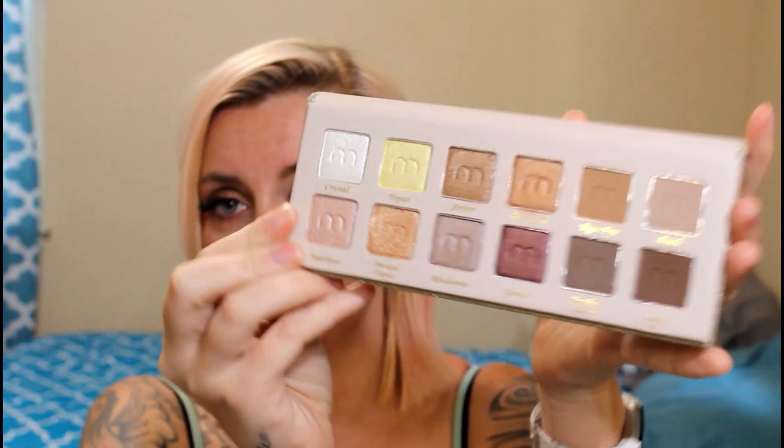This retails for $28. I hate to say it, but it's lackluster and underwhelming. It's a beautiful-looking palette with so much potential, but the shadows feel like they're pressed too hard. I don't get much color payoff from the shimmers aside from the white — that's the only one that gives me any color payoff. The rest you have to work so hard for.